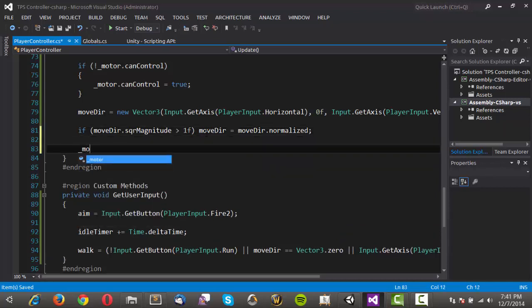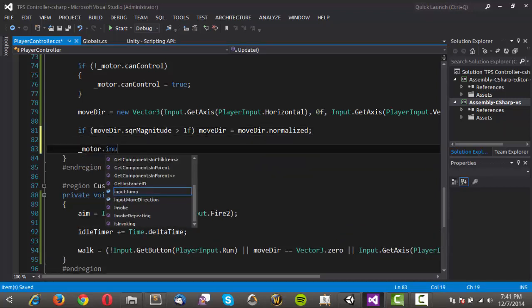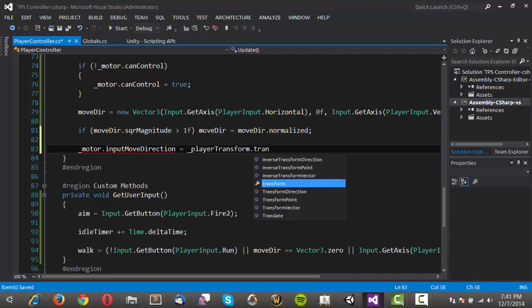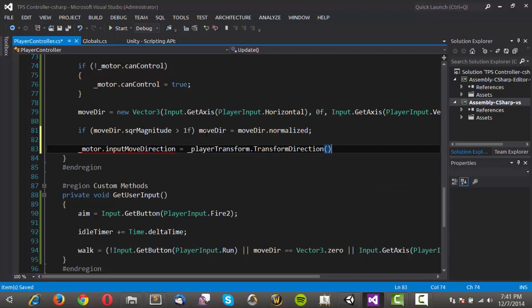And we're going to go ahead and say motor.input.moveDirection is equal to player.transform.TransformDirection, and we're going to use the moveDirection vector to feed into the TransformDirection method.